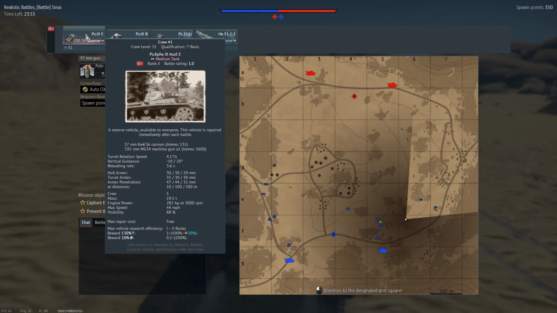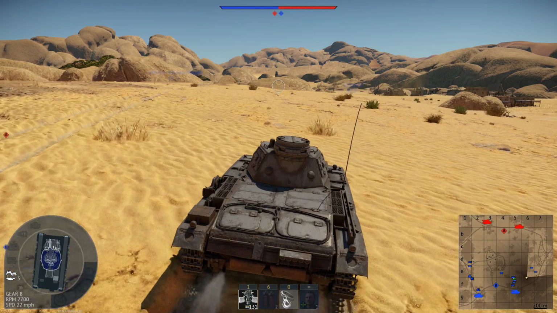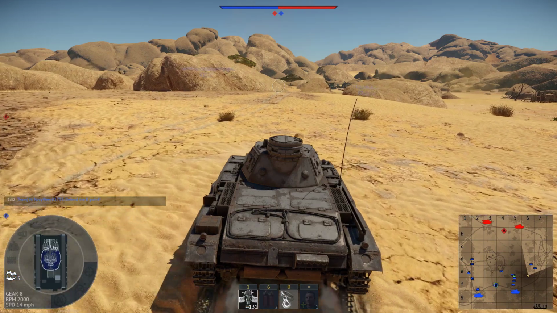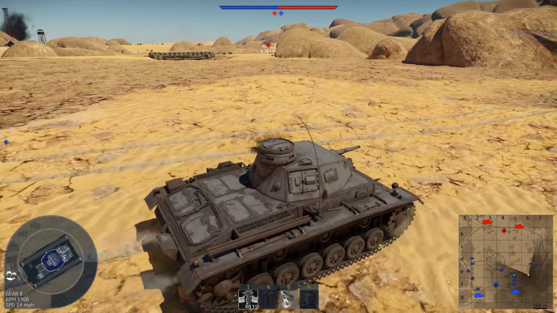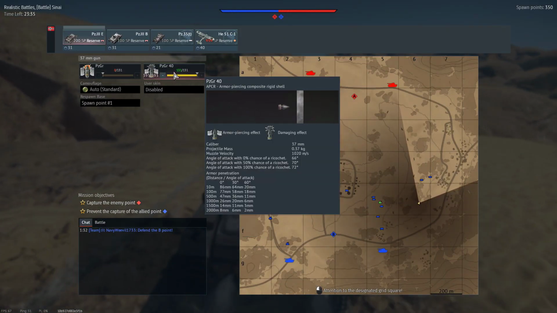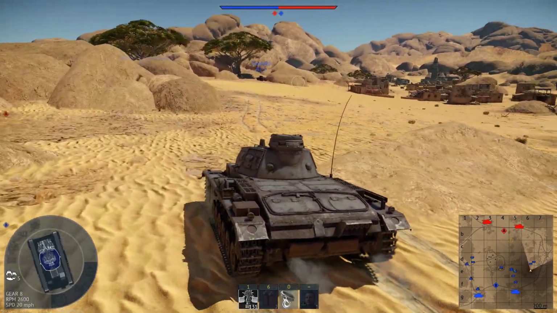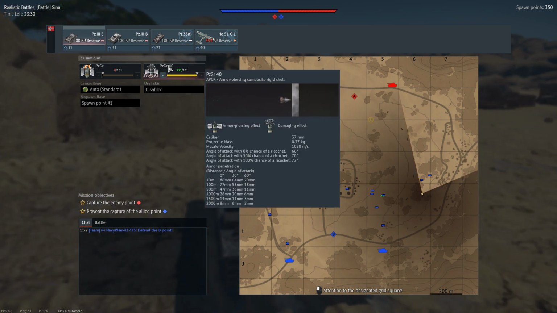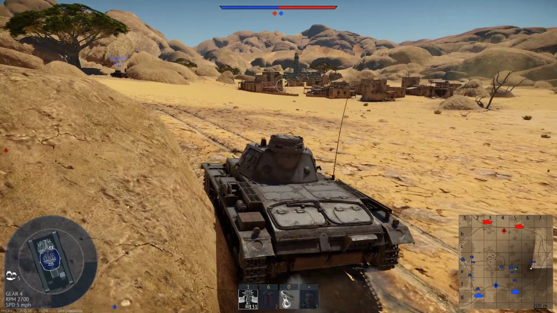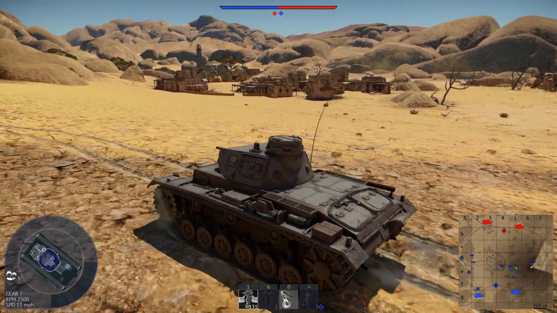What's our front plate on this thing? I can never remember. 30 for the hull, 35 for turret. Alright. Sweet. Defend the B point! Yeah, no, for low BR, we have a very high penetrating round. Most rounds do like 50 to 60. We have 86 at 10 meters, and 77 at 100, so we're probably going through the front plate of everything. But of course, since I'm not paying attention, I crashed.